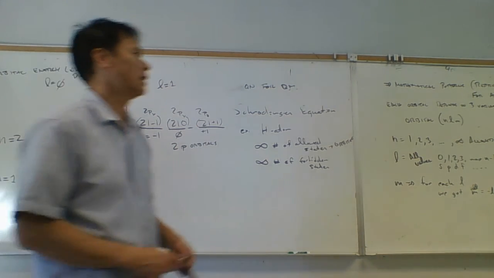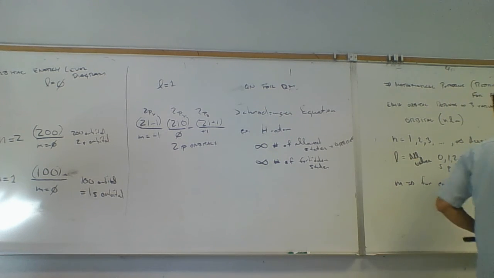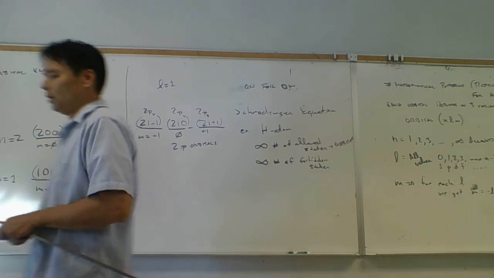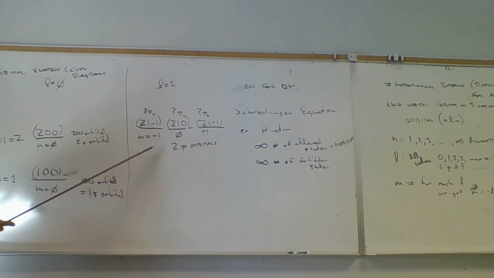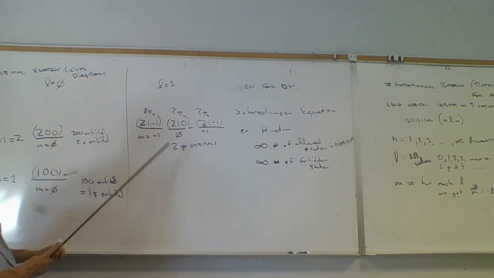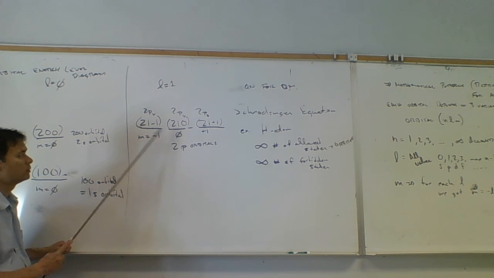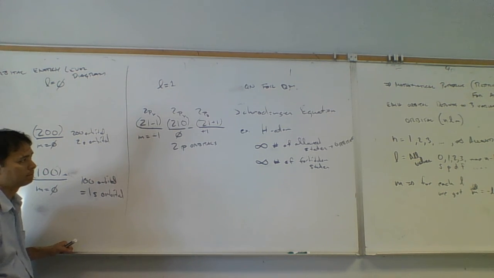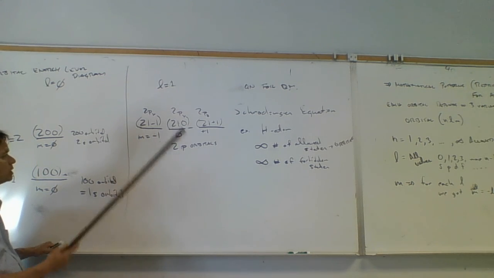And so this is what I mean. L tells us the shape. What does M tell us? M tells us number and orientation. Number in the sense that each unique M value is 1 orbital. And so we get 3 unique M values, which means we have 3 orbitals. And so we end up with 3 p orbitals, the 2px, the 2py, and the 2pz. And that's the shape, and this would be the energy here.